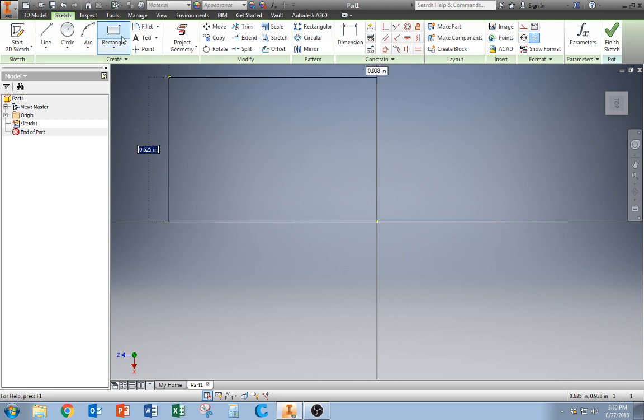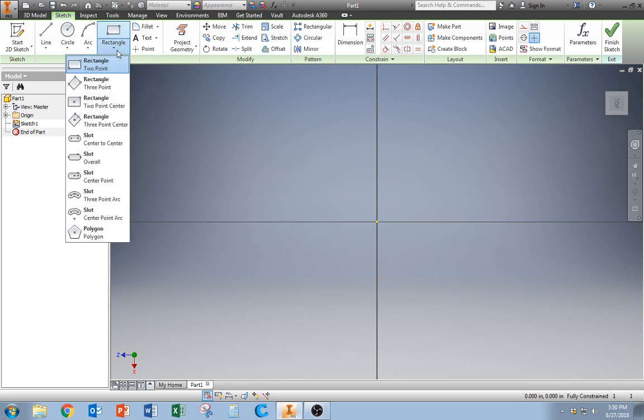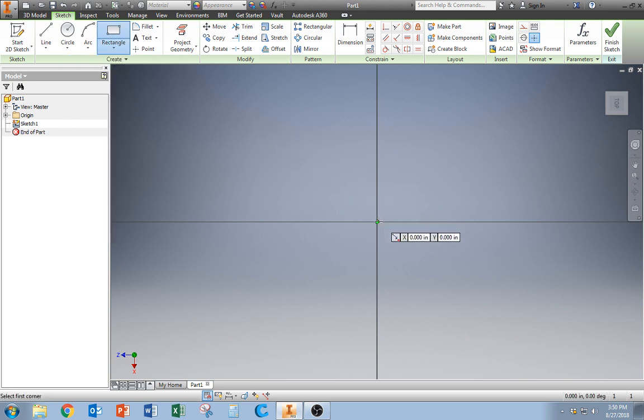So I clicked on the rectangle button, and if you notice there's a little down arrow. There's lots of different ways that we can make some shapes that are like rectangles, or you know, these shapes don't really look like rectangles, but they're a basic rectangular shape. So I'm going to click on the first one, which is 2 points. I like to start at the origin where the two lines meet, but you don't necessarily have to do that.